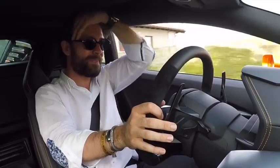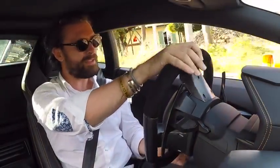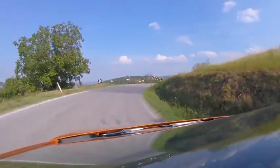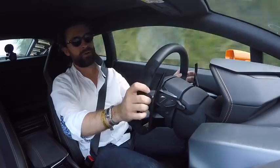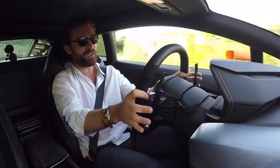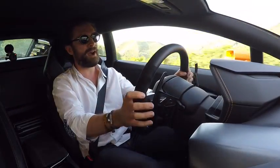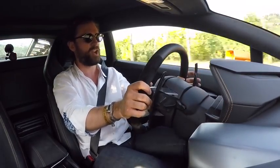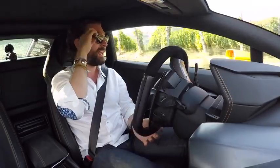Now here's something else. Lambos of old, well, when I say old, LP 560s, Lambos of that era, obviously had the old school single clutch gearbox. I'm just gonna put up these windows. Yeah, older Lambos, LP 560, and let's face it, even the Aventador has that shoddy single clutch gearbox, and it's fine for a while, and it adds a bit of drama because when you shift, it's like someone's hit you in the back of the head with a shovel. Boom! Yeah, just like that.